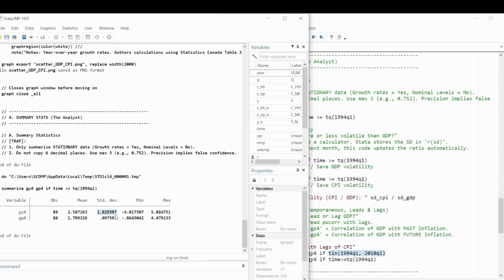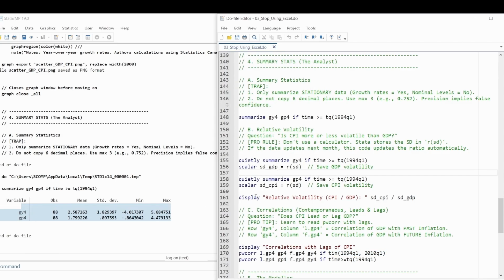Now that we can see the standard deviation of GDP and inflation, we can see that the standard deviation of GDP is higher than that of inflation. So we are confirming that CPI inflation is less variable than GDP. However, before you are tempted to copy and paste this data, what we can do is just calculate this precisely in Stata just by summarizing the variables individually and then taking the ratio of those two standard deviations.